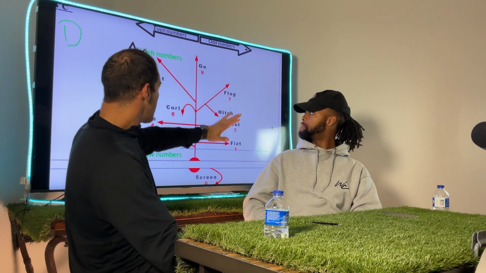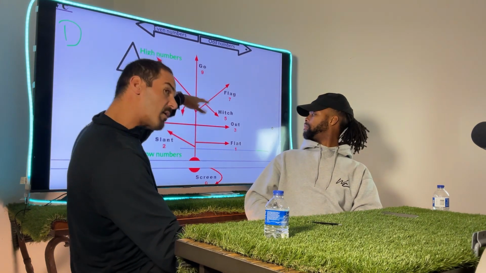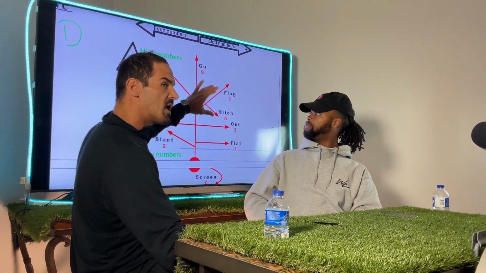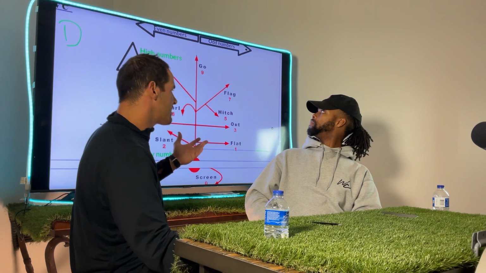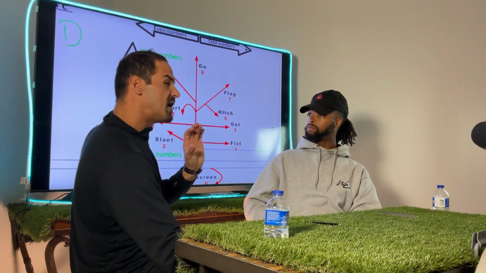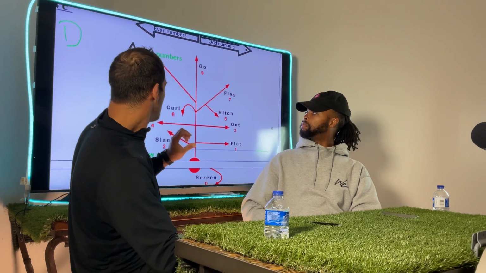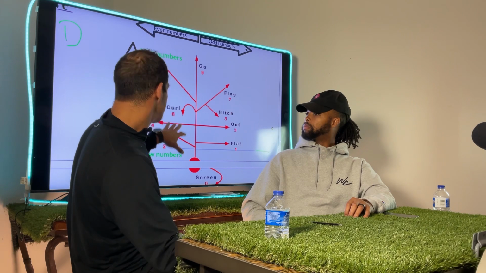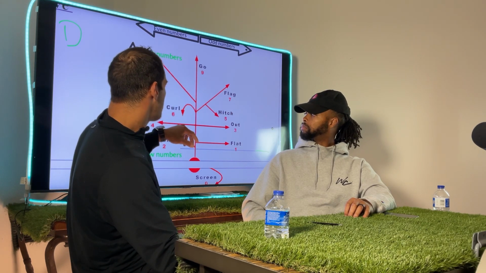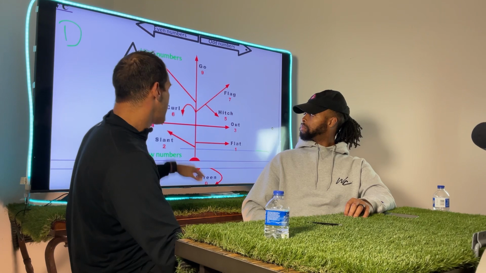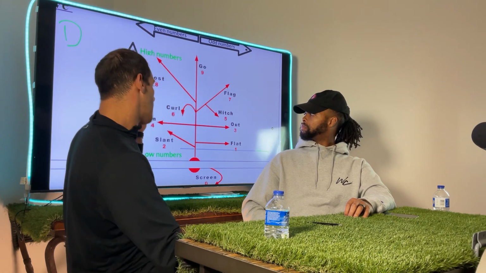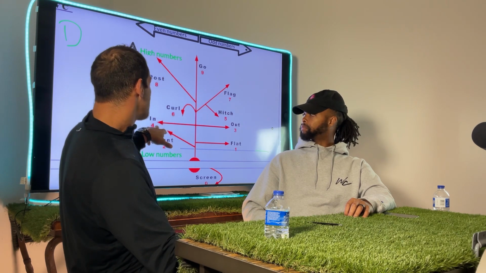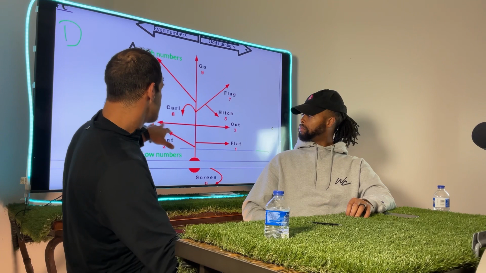And then the same thing on the other side. It's odd numbers that are out breaking routes, and the higher the number, the deeper the route. The reason I don't give specific yards on each of these routes is because everybody runs different routes, right? But if I'm preparing for a team, then I can say, look, people ended up in the curl zone, people ended up in the 6, in the 4. A team might run a very, very deep in breaking curl. Like I would call a deep dig a 6 as well, right? And this would have to be a pretty deep curl for it to be a 4. This is all that matters: it's the relative distance. So if this is 10 yards, this has to be less than 10.